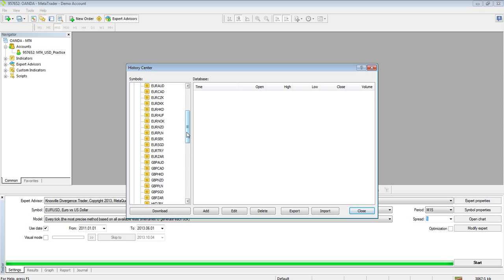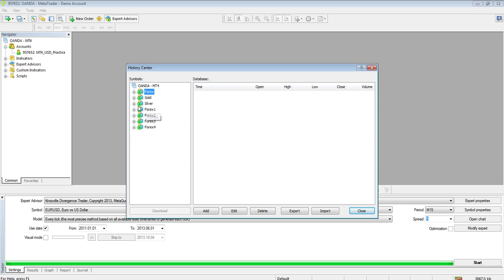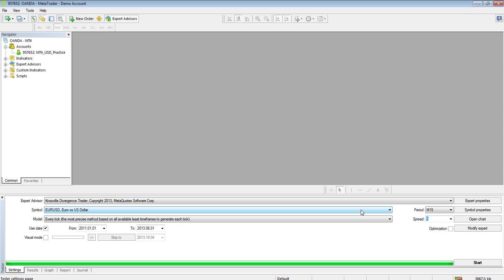Depending on how much historical data your version of MetaTrader 4 has for that currency pair, it could take a little while for it to download. So maybe just do this a little bit later when you have a little bit of spare time. And you don't need to download all the pairs. That would take a while. You can just download the ones that you need. We're going to close that.